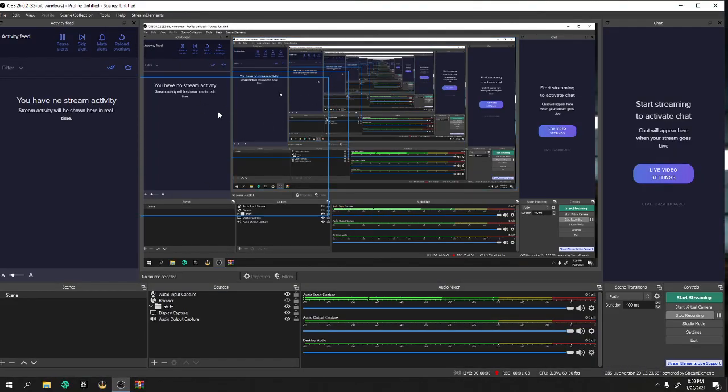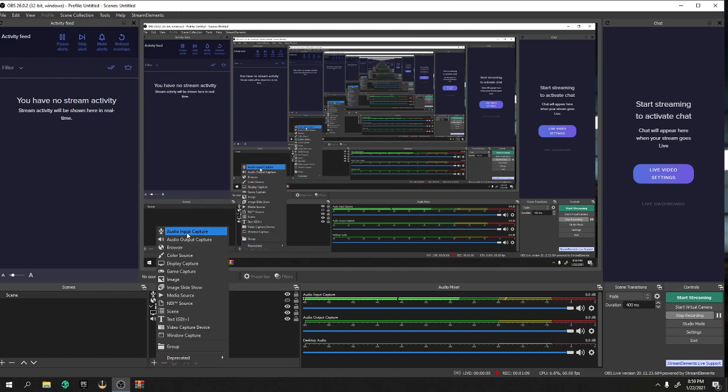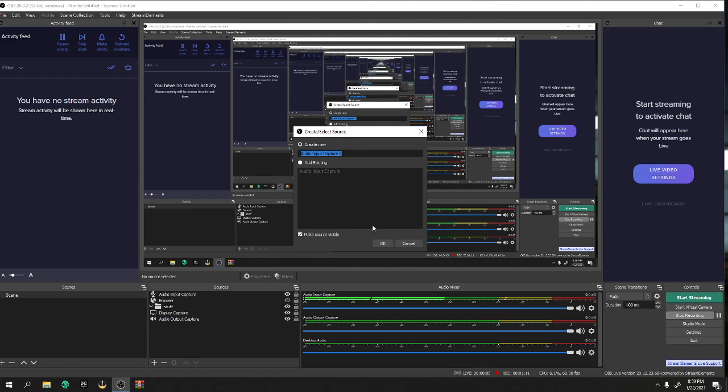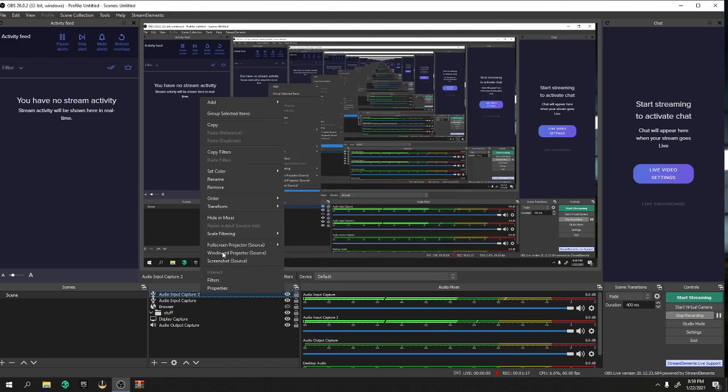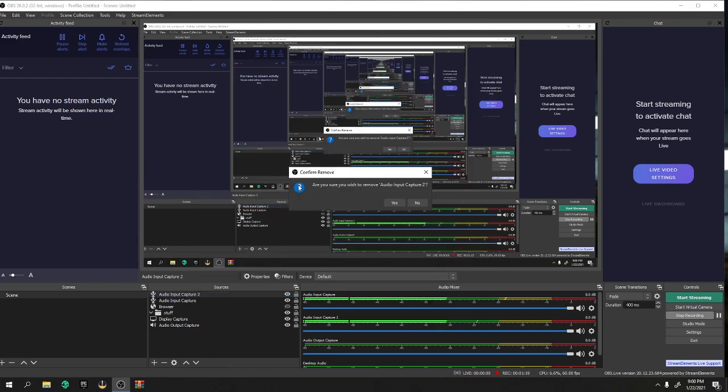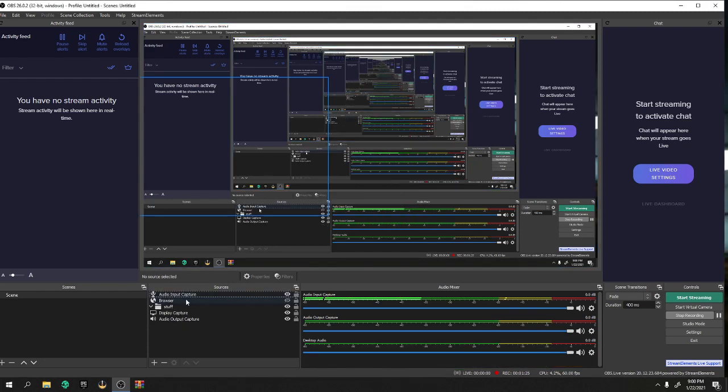So right here, as you can see, I got my OBS Studio. You got the sources and scenes. Sources, you could add audio input capture, which I'm gonna show you what that does. That just captures your audio, and yeah, you could probably hear two of me right now. So I'm just gonna. There we go.